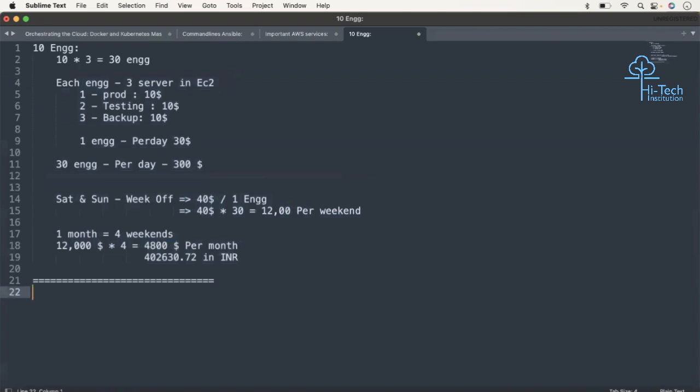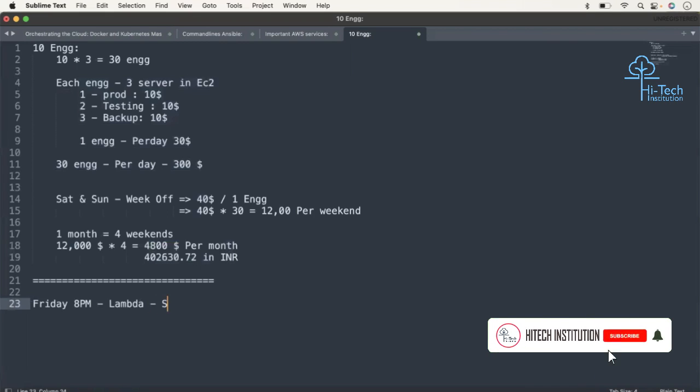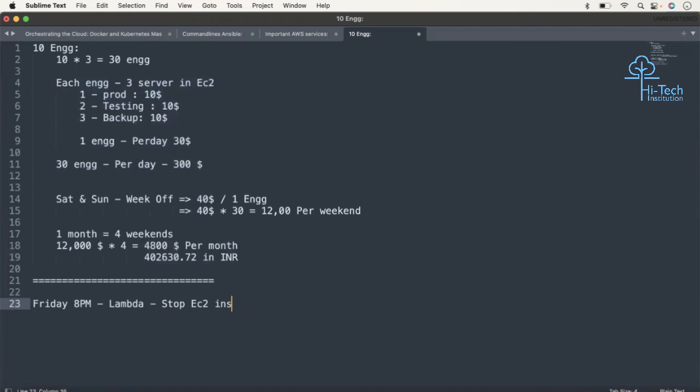For exactly this use case, somewhere around Friday 8 p.m., my Lambda has to run and stop the EC2 instances. Then exactly Monday around 8 a.m., the Lambda has to run and start the EC2 instances.